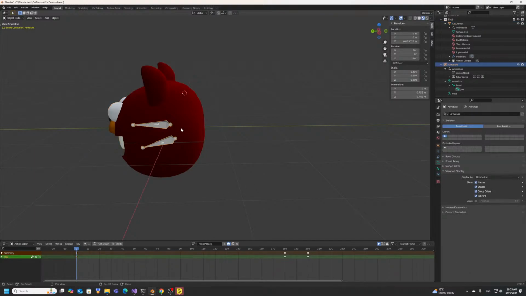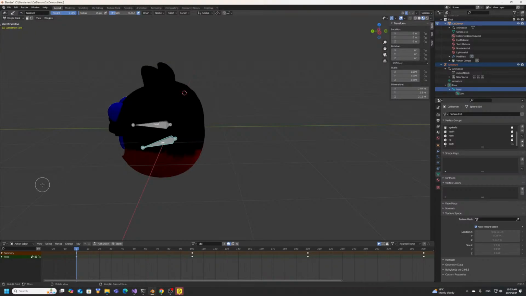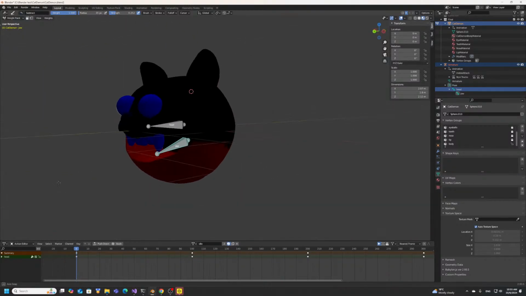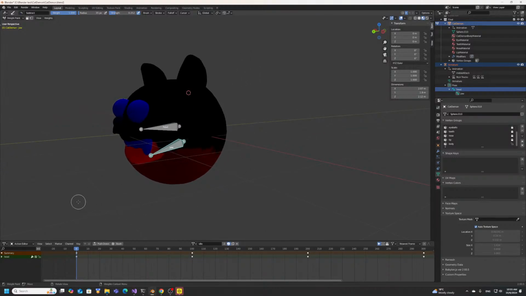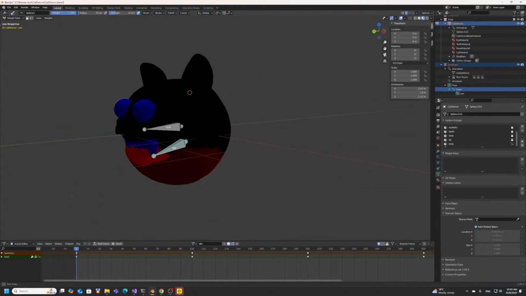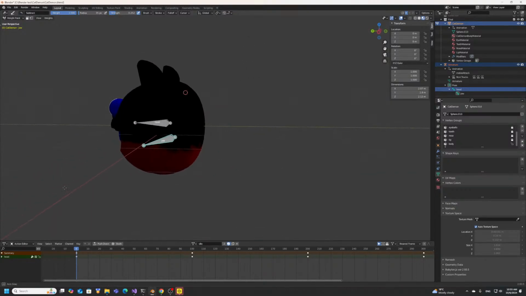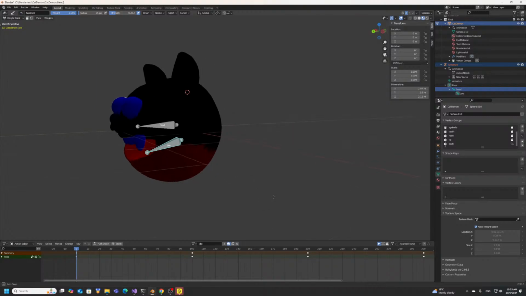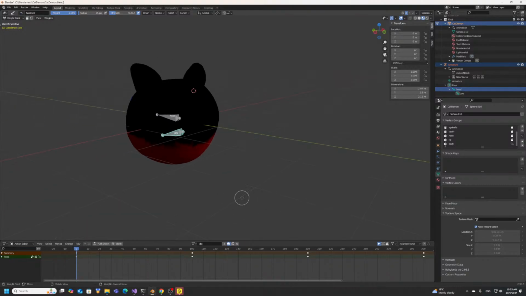And this is where weight paint is used. Practically, here you paint the parts of the mesh which are affected by the bone, and the brighter sections are affected more. I mean, more red sections are affected more, and sections which are blue or green or some other colors are affected less.